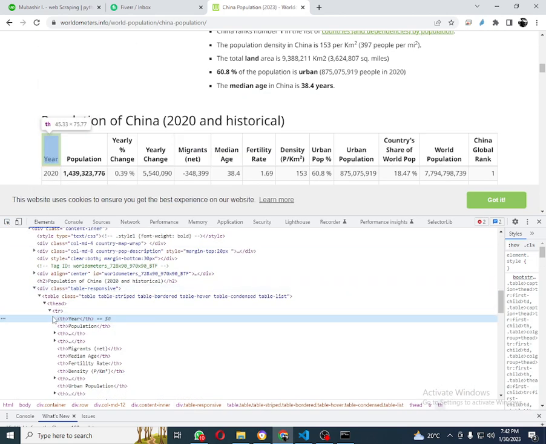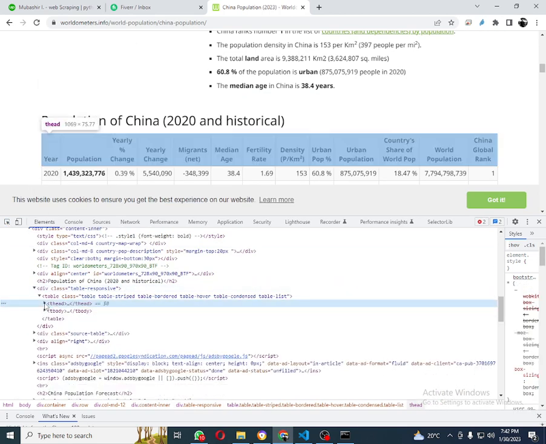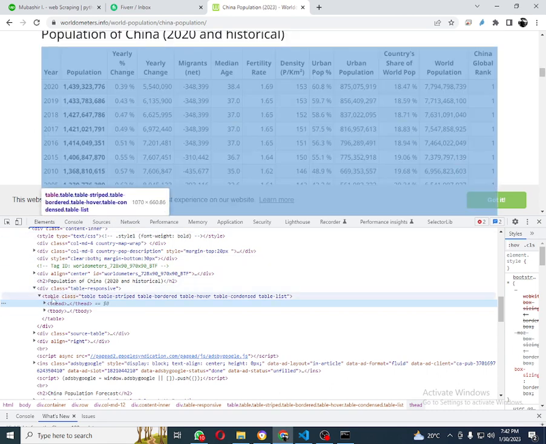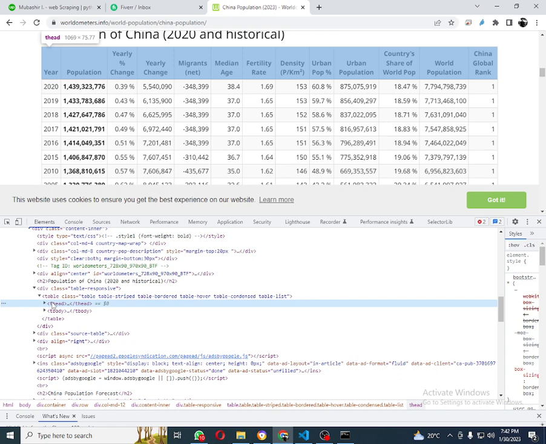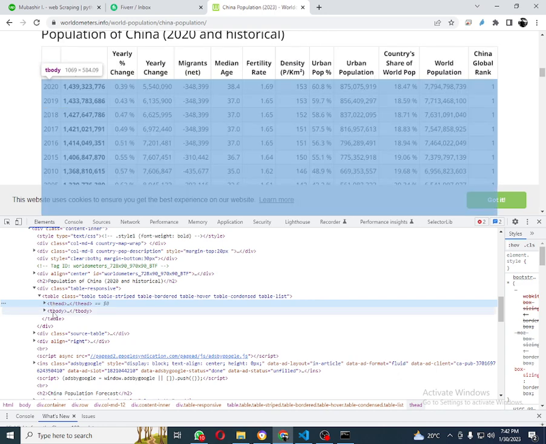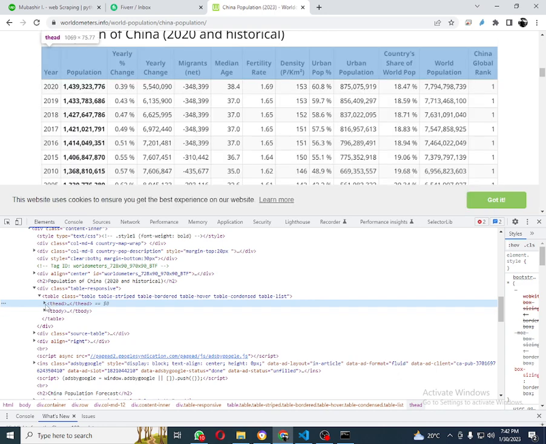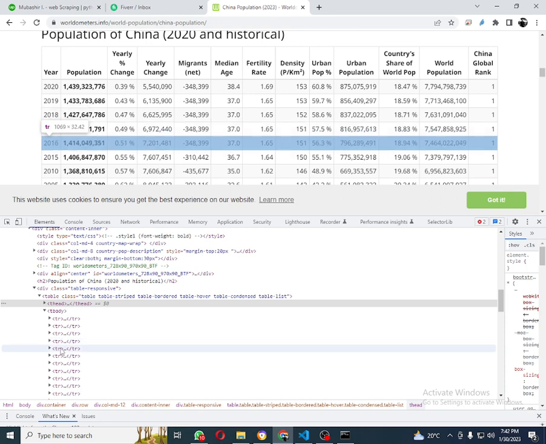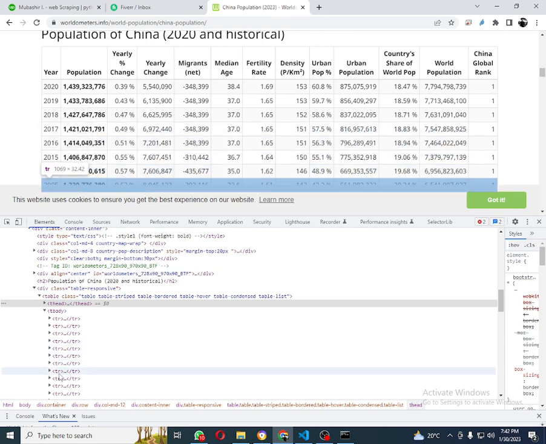Here tr, this is the table. Inside the table this is the whole data. Okay, so this tbody has all the tr tags that have all the data.